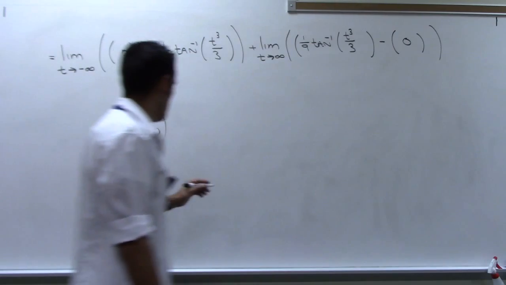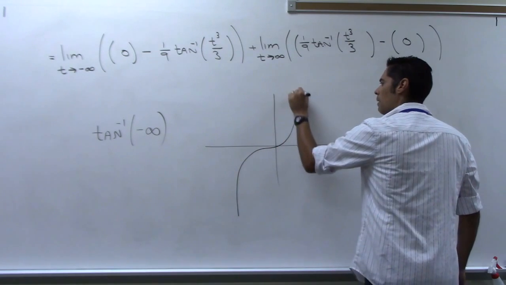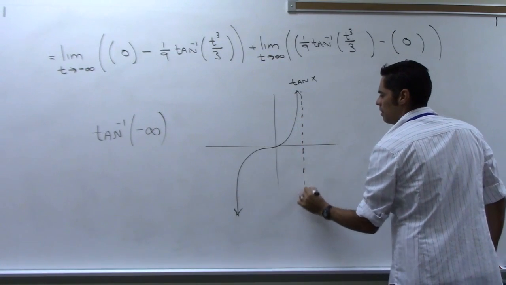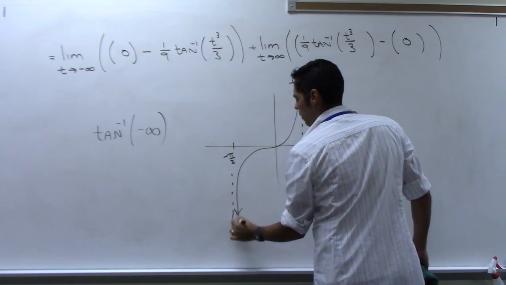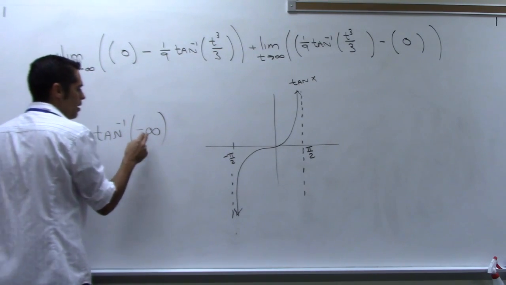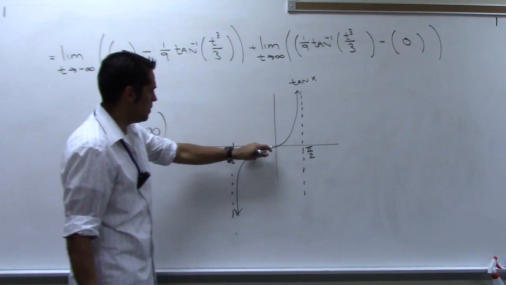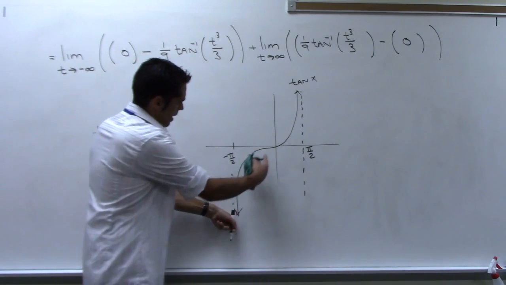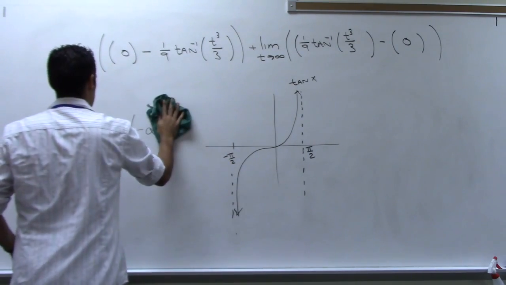Well, to understand what's happening here, you go back and you look at the tangent function. This is tangent of x. And tangent of x has vertical asymptotes of pi over 2 and negative pi over 2. So when you say, what's the inverse tangent of negative infinity, you're saying at what angle do you get negative infinity out of the tangent function? And we know we can never do it, but it's a limit. That's what is it approaching? So to get negative infinity, we come down like this. That happens when x is negative pi over 2.